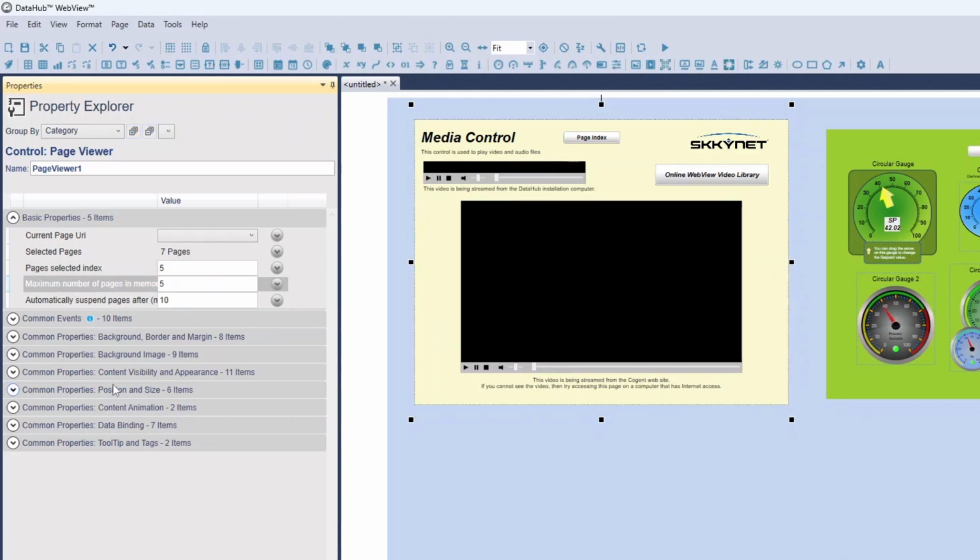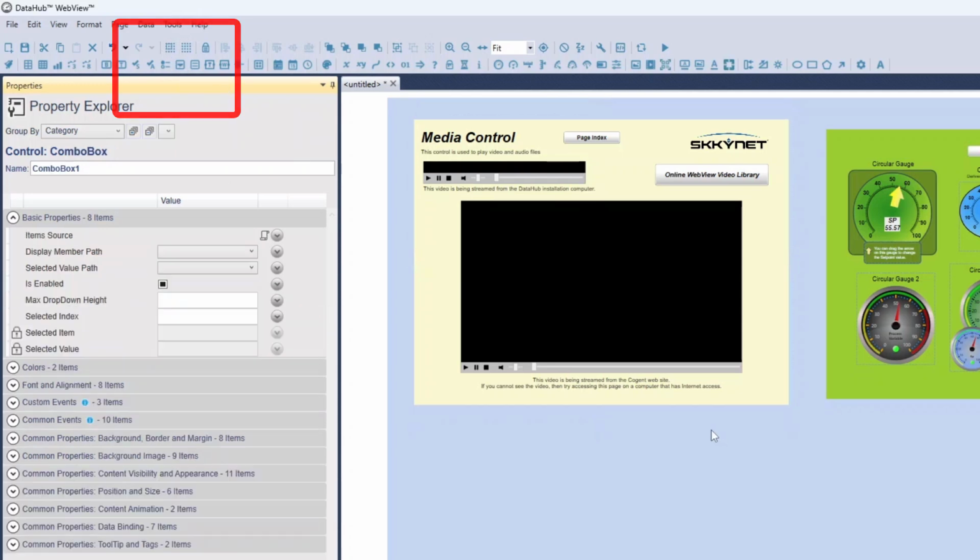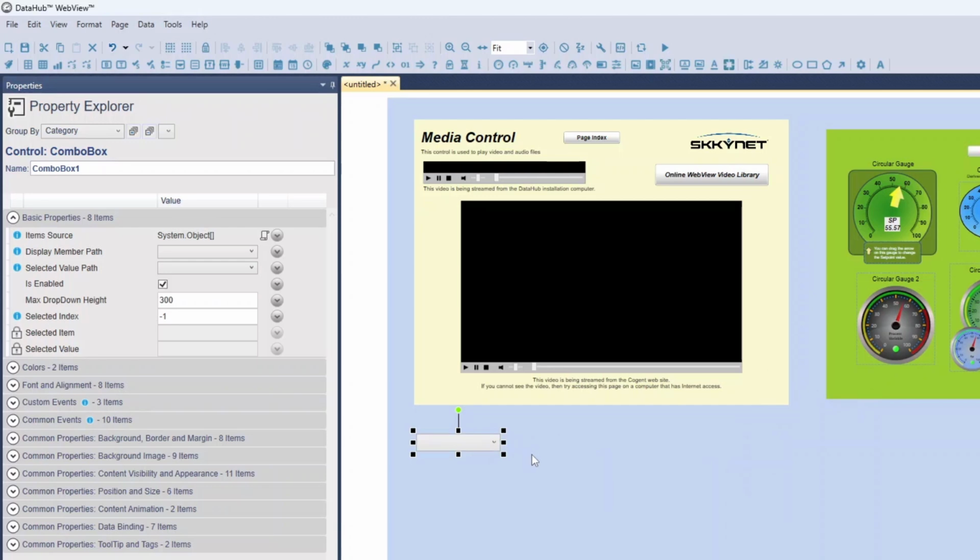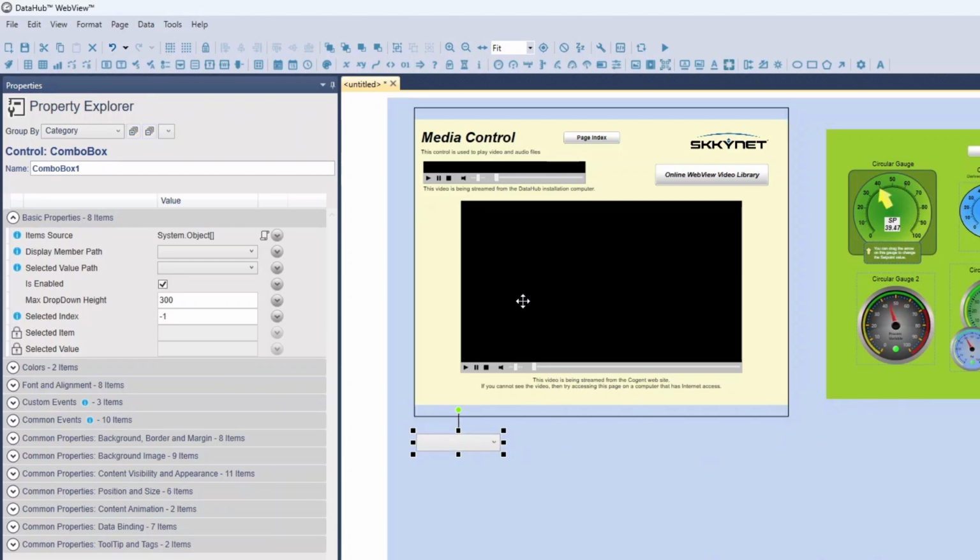For example, if I select 5, then you'll see that the page with index number 5 gets loaded in here. And there is one more advanced thing that I can do by setting the selected pages property. For example, I can add a combo box to my page and then create a simple binding between this combo box and the selected pages property of that page viewer.